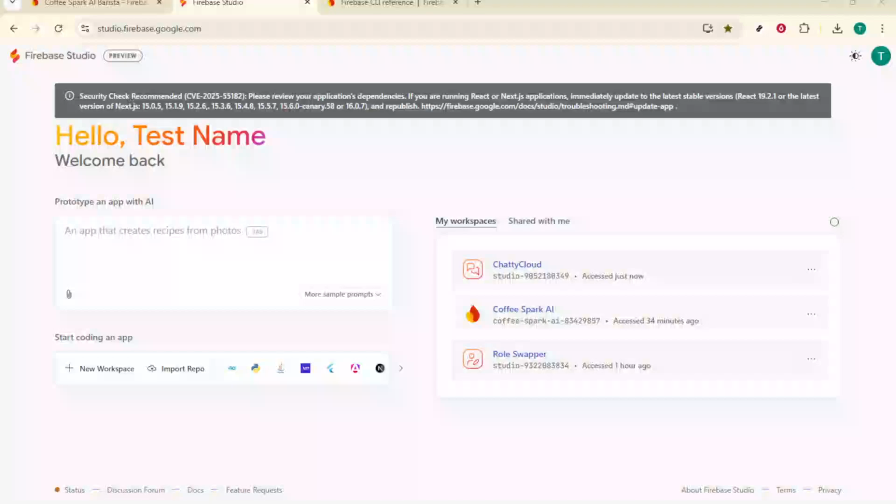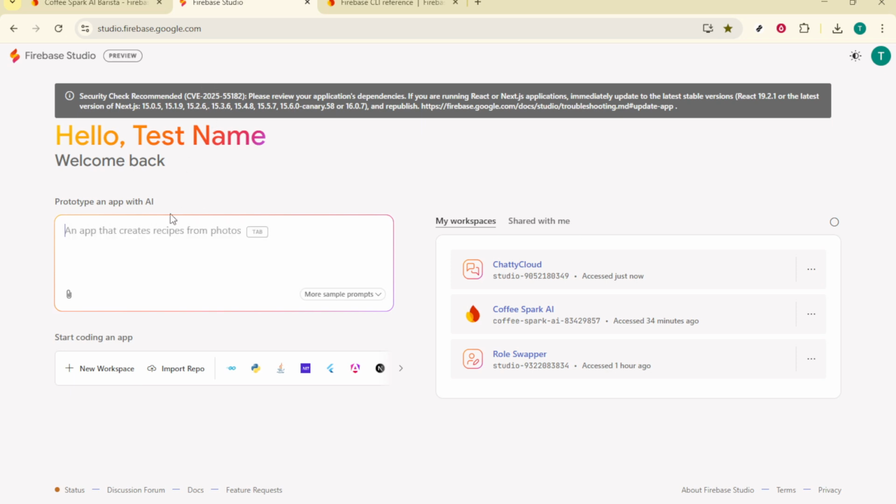In today's video, I'm going to teach you how to create a chat app in Firebase Studio with Prototype AI. By the end, you'll have a working prototype backed by a clean Firestore data model, ready for iteration without writing any code up front. We'll start inside Firebase Studio and spin up a new prototype.